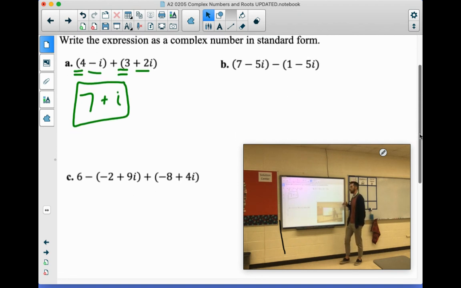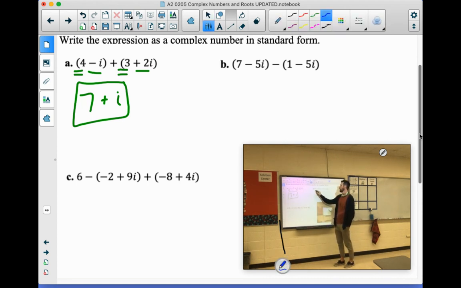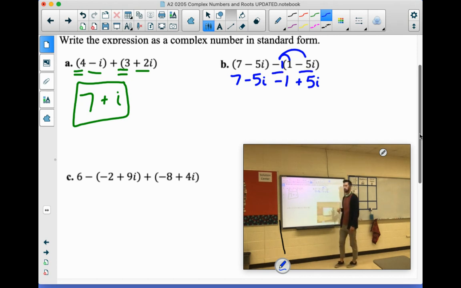Now this one, here's a recommendation. When you are doing subtraction, same thing with polynomials, I find it easier to kind of rewrite it. The first parentheses, nothing changes, but I change everything after the minus sign, because it's like we're distributing a -1 to both of those. So -1 times 1 is -1, -1 times -5i is positive 5i. Because sometimes it's hard to remember you're doing minus negative, which changes to plus. So I think you can avoid that error if you just change everything in the parentheses after the minus.